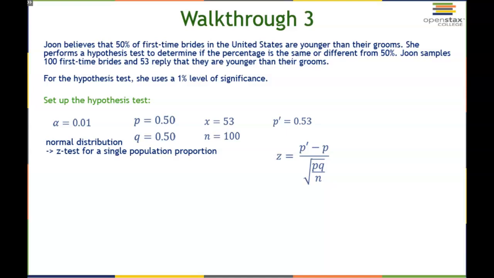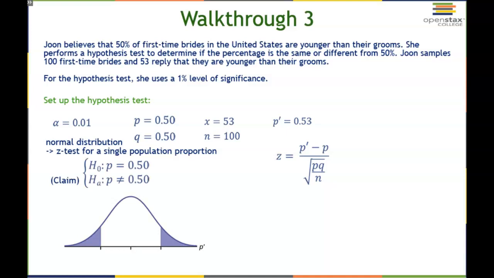I'm going to figure out if she performs the hypothesis test to determine if the percent is the same or different. Because it's not explicitly stated, it really is up to you which one you choose, either an H0 or an HA, to be your claim. But ultimately, your conclusion has to be based on the result of your test and which one you selected for the claim, or you need to word it in such a way that there's no ambiguity. I'm going to choose to have my claim be HA. So now I'm going to say my claim is, let's see if the proportions are different.